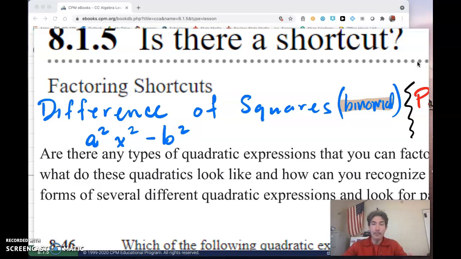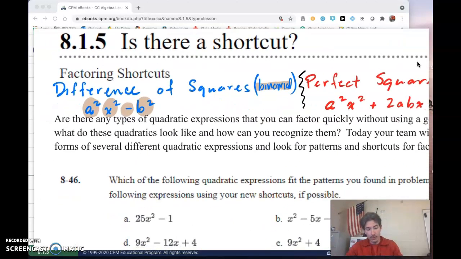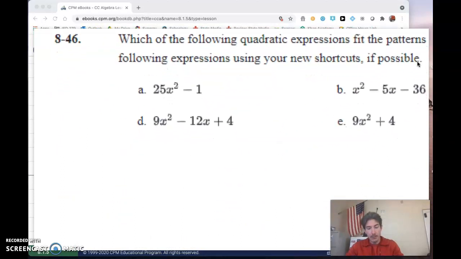But we're going to have a binomial, and it could be a difference of squares pattern if, and this is my generalization here, if our coefficient on the x is a perfect square, if our x is a perfect square, if we have a subtraction difference, right? And then our constant term is a perfect square, right? All of those qualifications need to be met. And if we have that, we have a difference of squares pattern, and we can factor it using a reasonably quick shortcut. And I'll show you what one of those looks like here in problem letter A.